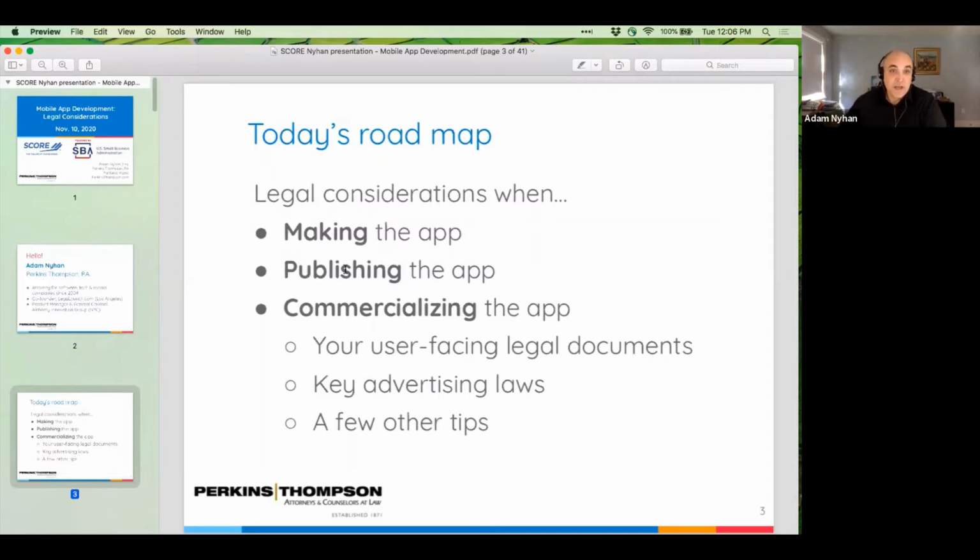There are some other smaller ones, but we're not going to spend time on those because very few people are frankly using them. We're going to talk about commercializing the app, meaning getting it to people to use. A number of years ago, a lot of people were charging fees for downloads. Then we crossed the tipping point where most apps were either free to use or free to download, with microtransactions or paid transactions depending on how you use them. Whether you're giving an app away for free or selling it, there are still legal issues you want to understand. So we'll talk about privacy, your end user license agreements, advertising laws, and a few other odds and ends like insurance, which is important.